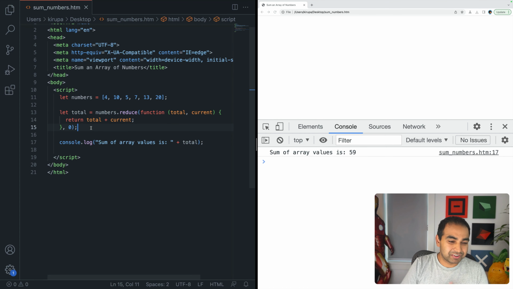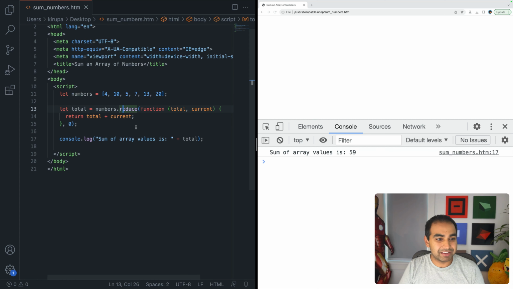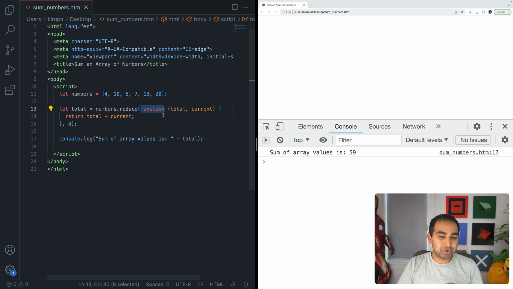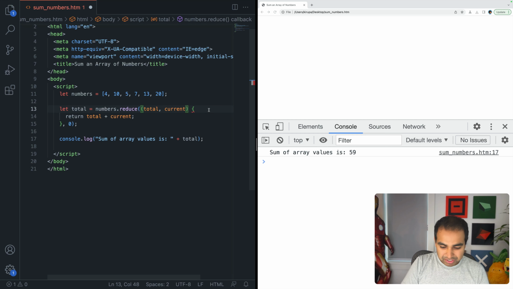This works out very nicely, and we avoided having to use the loop. Now there's one more optimization we can make here if we want to go even deeper into really using some cutting edge JavaScript techniques. Instead of using the function keyword, I can also use an arrow function, and I'll have a link to a lot of these things in the description, so that way you can see where to go deeper into some of these areas. So I'm going to remove the function keyword and just use an arrow and then return total plus current.